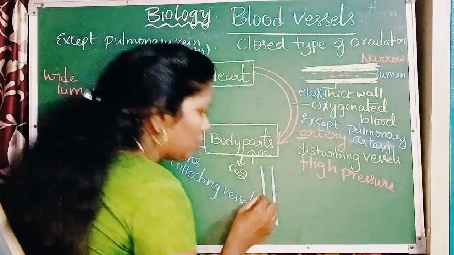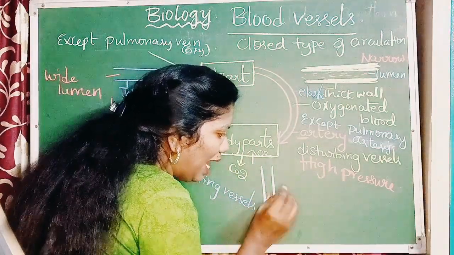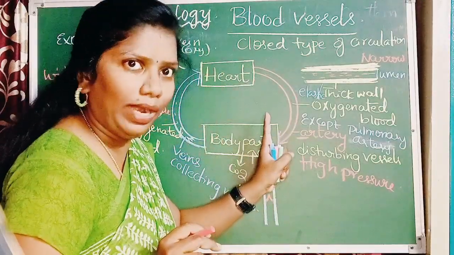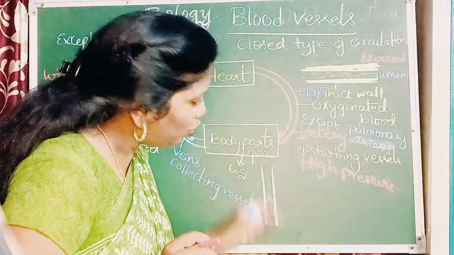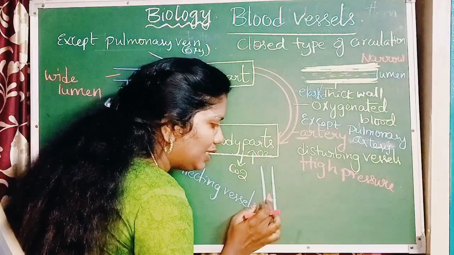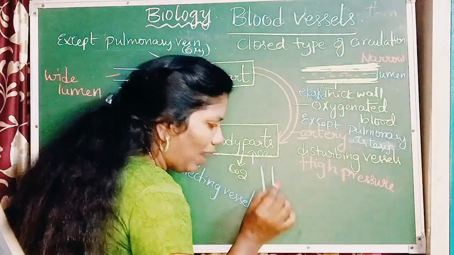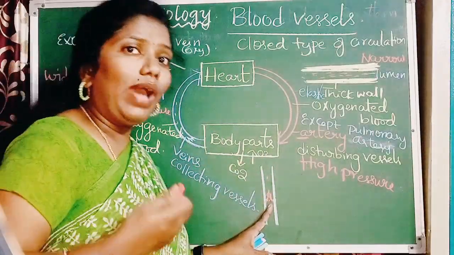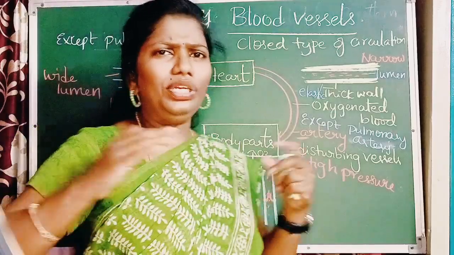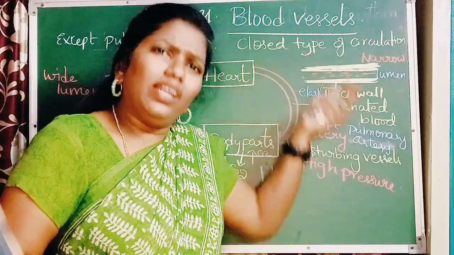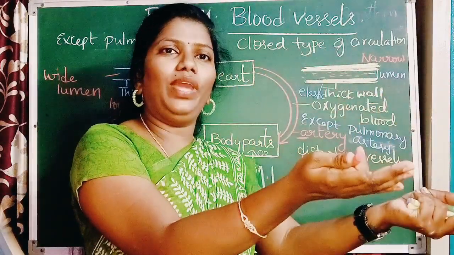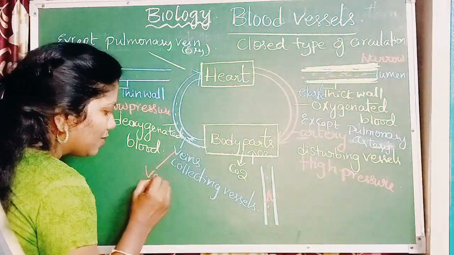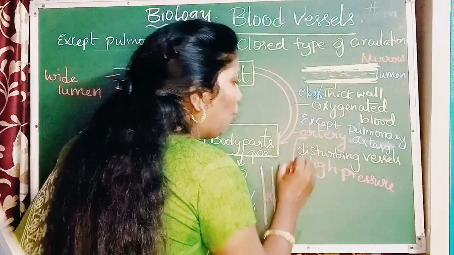valves are present. So like this, valves are present. They are only one-way valves. That means they allow the blood only in one direction. They do not allow the blood to move backward. So one-way valves are present in the veins. These valves open, the blood goes, and immediately they close. So you can find valves in the veins. Arteries have no need of valves because the heart is directly pumping the blood. Taking away is easier than bringing back. Okay, so veins have valves. Arteries, no valves.